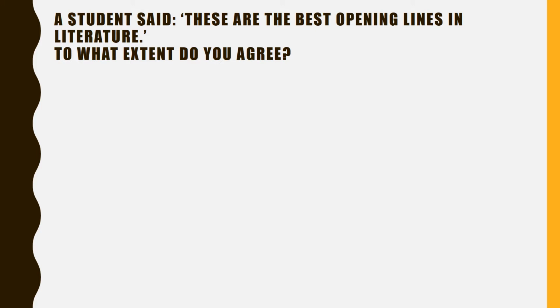Alright, as I said to you, we are going to be looking at how we structure writing, including how we might start our writing too. So, this is what I'd like you to do. I'm going to share with you the opening lines for some novels, and all I want you to do is, for each opening that you see, write down what methods the writer has used. I'll do the first one with you as an example and then I'll leave you to it. And again, as the video continues, there'll be some checkpoints that you can have a look at.